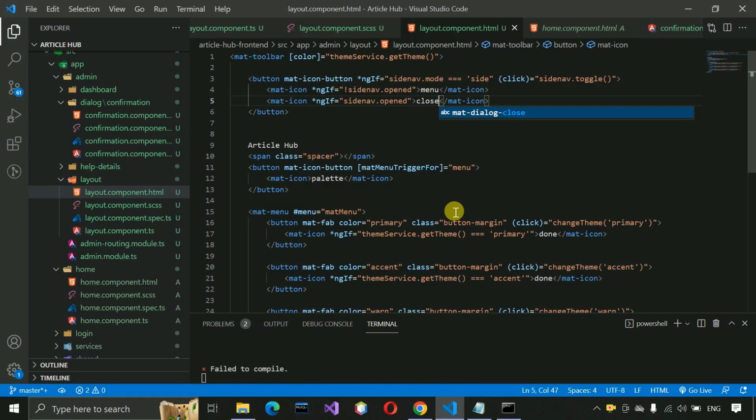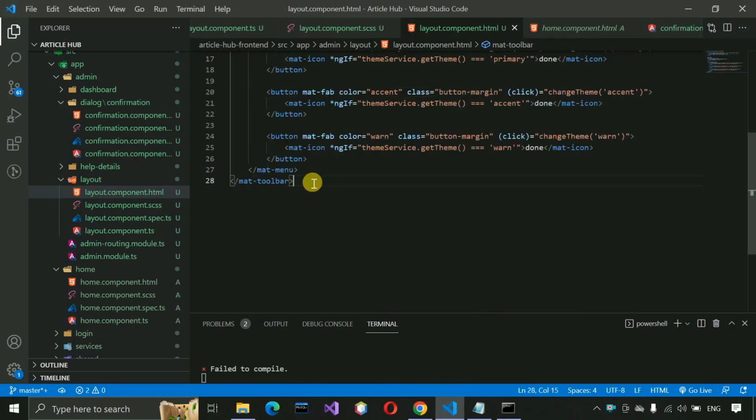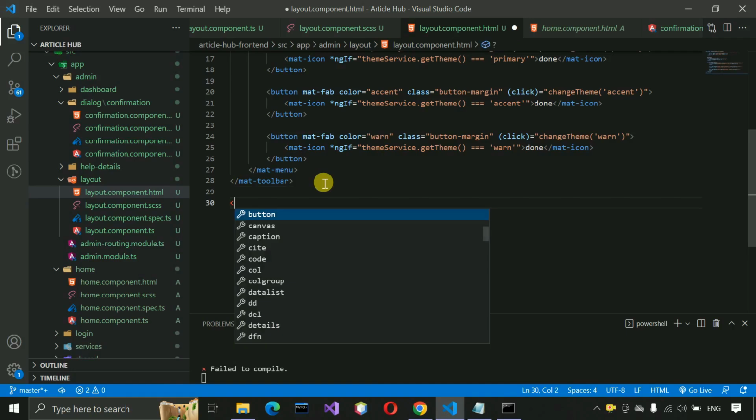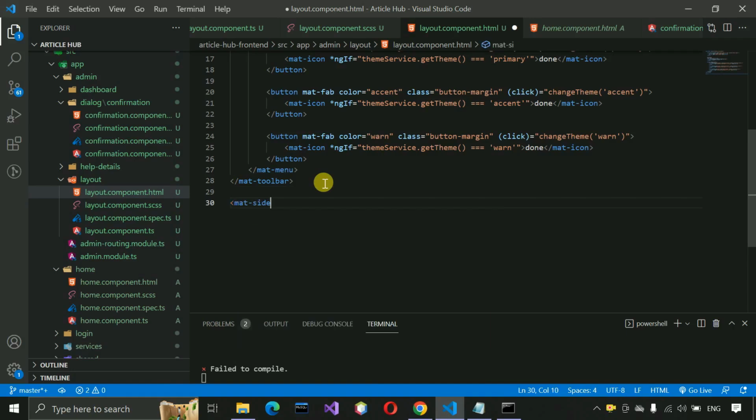Now we have to create the container and all for the sidenav. So here we have to write mat-sidenav-container. This is also a part of the Angular Material component.